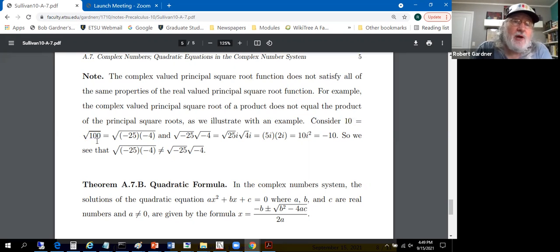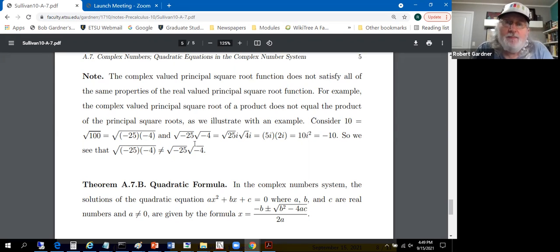But we can also write 100 as negative 25 times negative 4. We would have been hesitant to do such a thing in the past because that looks like we run the risk of getting square roots of negatives. If we were to consider the square root of negative 25 times the square root of negative 4, notice I haven't said these are equal. I separated them verbally. I'm looking at something else here. Turns out this is different from that.